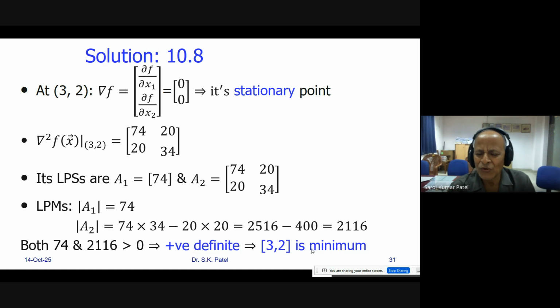So earlier we discussed the analytical method for a single variable, and this is for the multivariable. In multivariable, we have to find the first derivative, which is the gradient vector, and we don't have to find third or fourth order derivatives. We have to just find the Hessian matrix, that is second order. Then for the Hessian matrix, find all the leading principal minors. If all are positive, it is positive definite, and the point will be a minimum. If they are negative, then it will be negative definite, and (3, 2) will be a maximum.